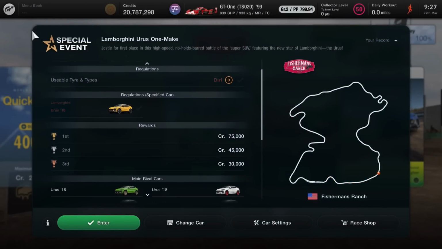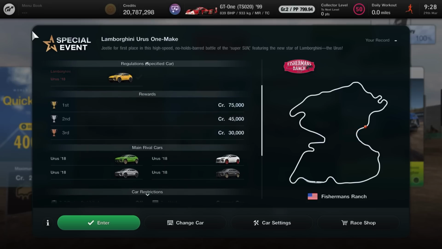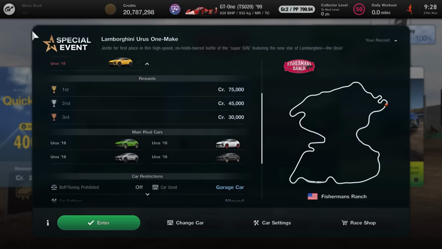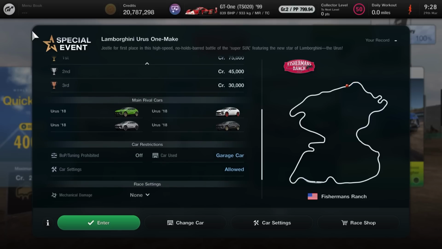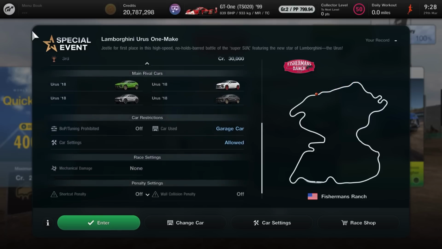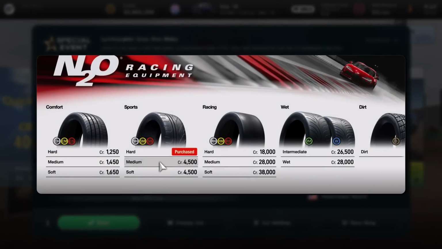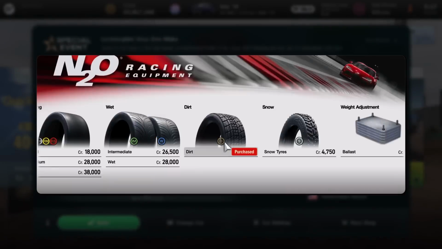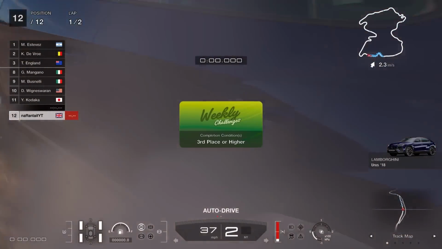As you can see, you must use the dirt tyres on this one, and you must use the Lamborghini Urus from 2018. In terms of the AI, I believe all of them are standard with just some customization parts on. Apart from that, I didn't notice any of them being upgraded. I went for a standard one with just the dirt tyres added on, and it was absolutely fine. So just ensure that once you've got the Urus selected, that you head over, stick the dirt tyres on, and you will basically be good to go.